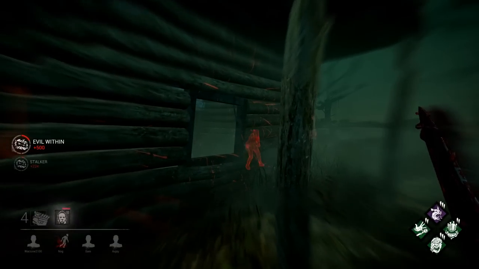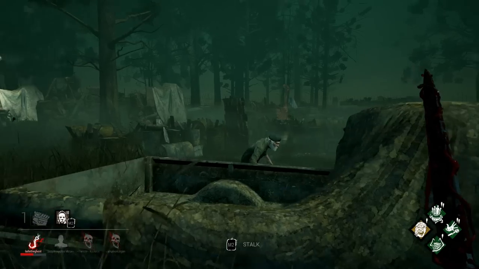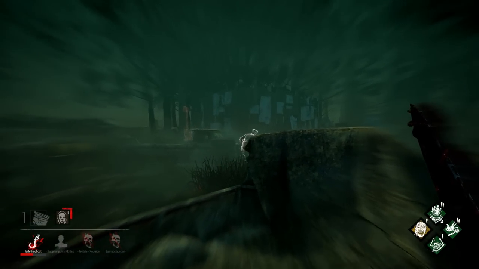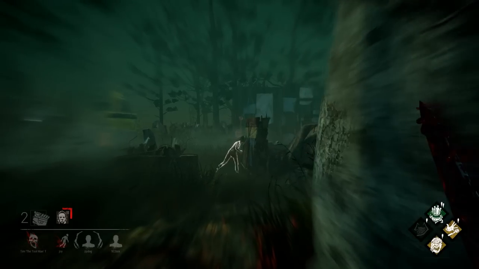Finally, survivors can only be stalked a certain amount. This is indicated by a white to red color on them. Eventually, you'll no longer be able to get any stalk on any survivors if they are all in a dark red color. However, this takes a very long time.